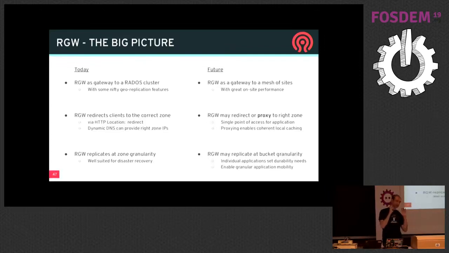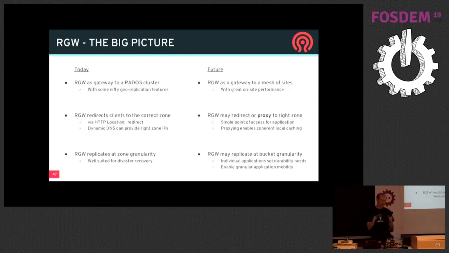Today when you talk to Rados Gateway, if it's not stored locally, it'll issue a redirect that bounces you to the right gateway for the other site where your data is located, similar to what you get with AWS S3. And there are some tricks you can do with dynamic DNS to get you to the right site that people have done.